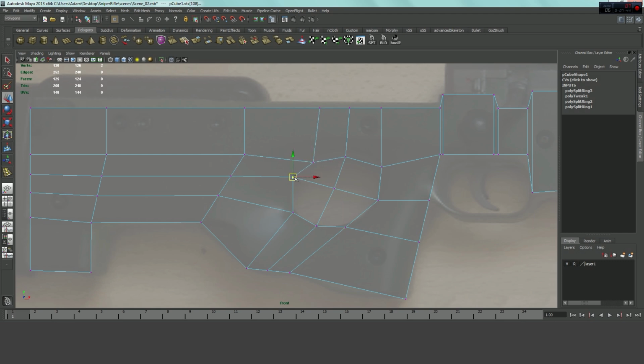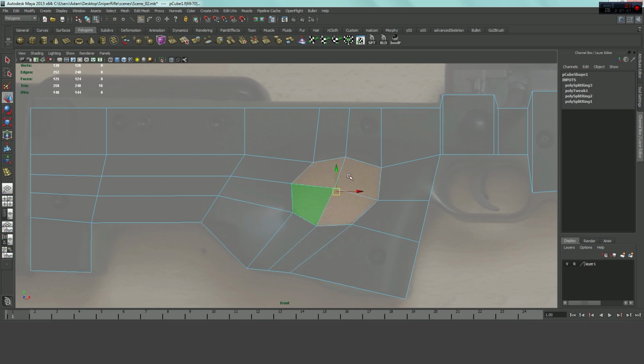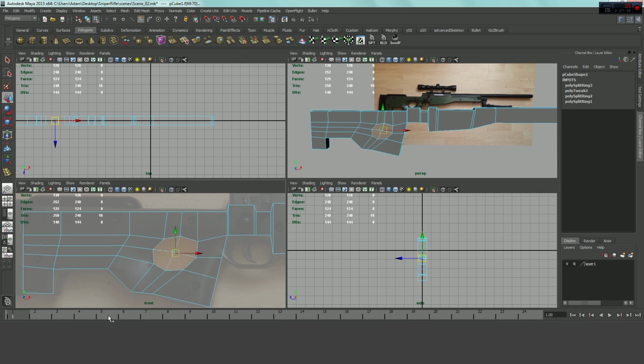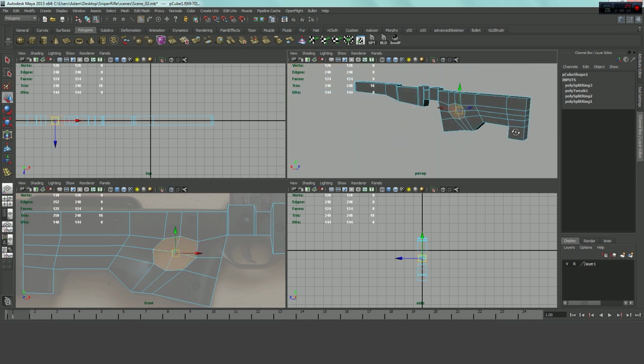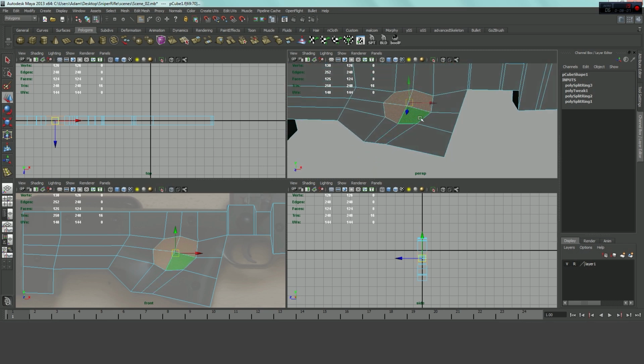I'm noticing that this shape is a little bit more teardrop than circle, so we'll kind of do this. Okay, so the shape's not perfect. That's fine. We're just going to take these faces in here, and you can see that I'm selecting in this view, but I'm also getting the ones on the other side. You want to be careful, make sure that you're getting both sides. And I'm going to delete those.